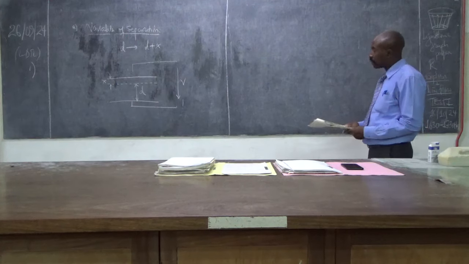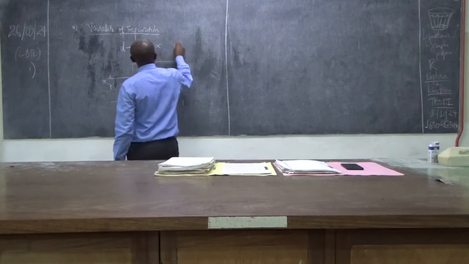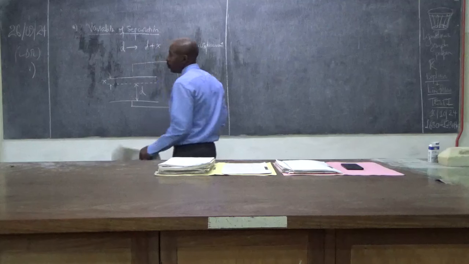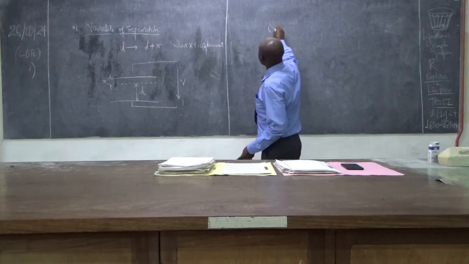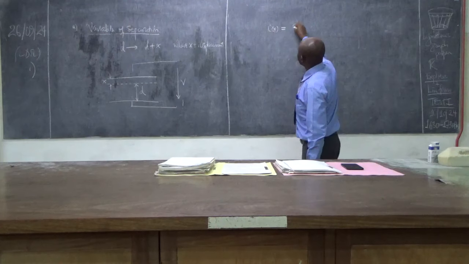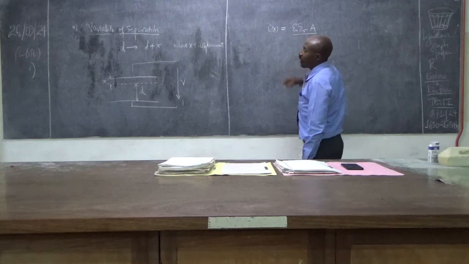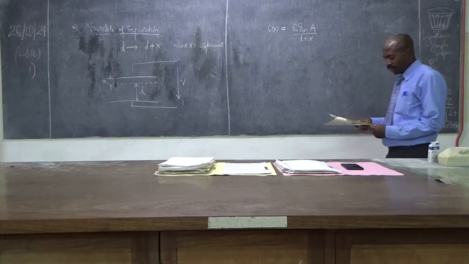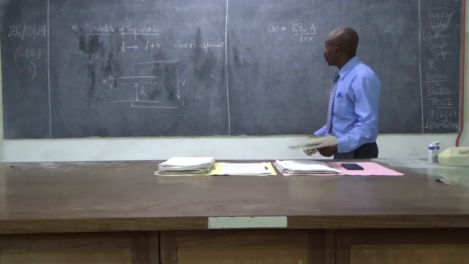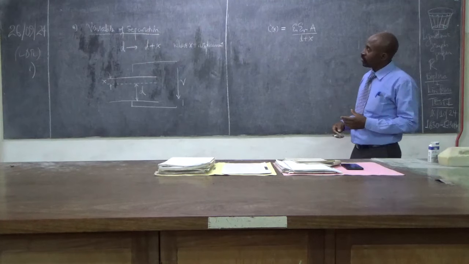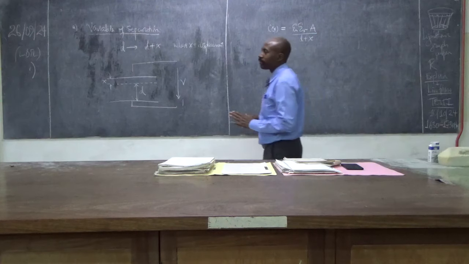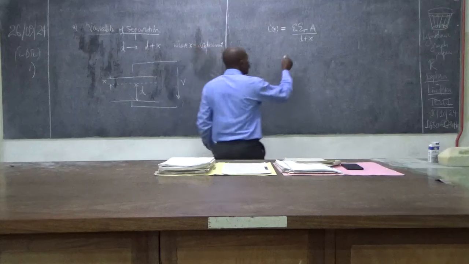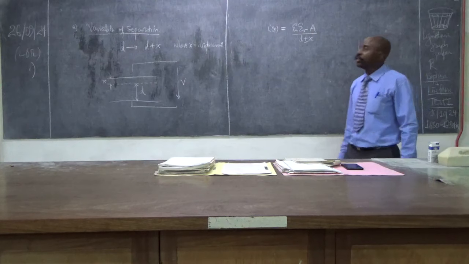So the new capacitance, with X being the displacement, we will get the capacitance due to the displacement as epsilon naught, area A, over the new separation, which would be D plus X. But under normal circumstances, since these are movable plates, one could feel more safe if you say D plus or minus X.